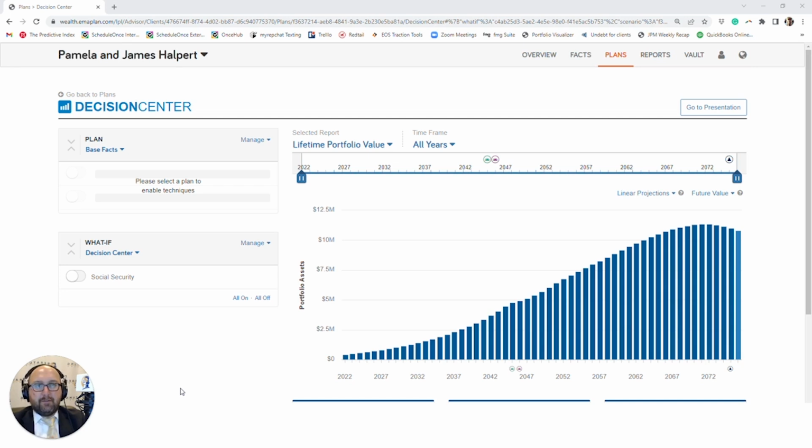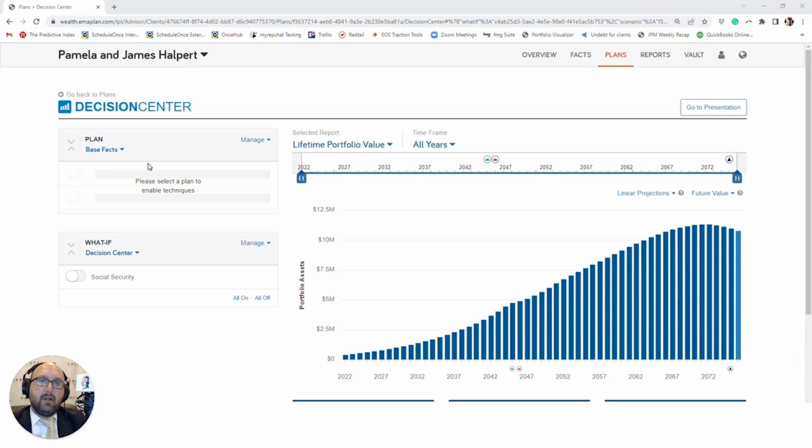So under base facts, when this used to be techniques, what techniques were designed for was one-offs in front of a client. It was made for, and when I always say, Decision Center's working, when it's interactive. When you show a solution to a client and they ask a question, you need to update on the fly. The problem with techniques was they didn't carry over to all the reports. If you wanted to build out a report, you could click that technique. You had to have it under Advanced Techniques. Advanced Techniques, which is where the what ifs, was what the real financial planning part of this was.